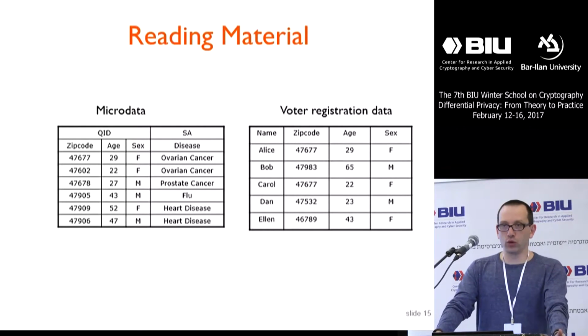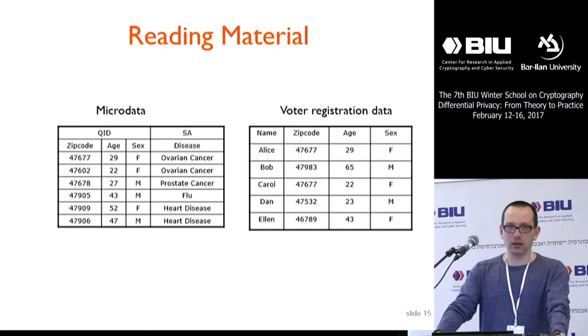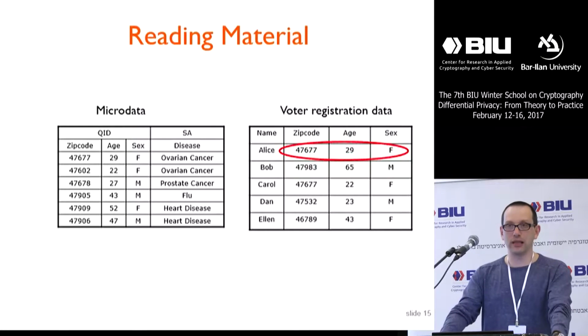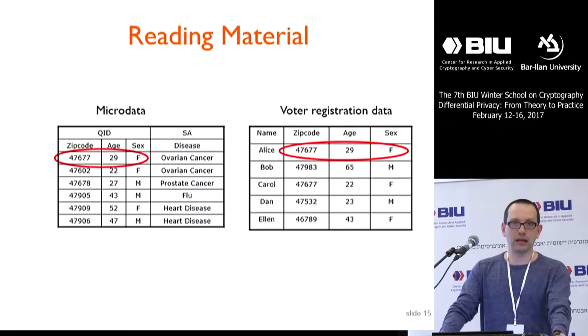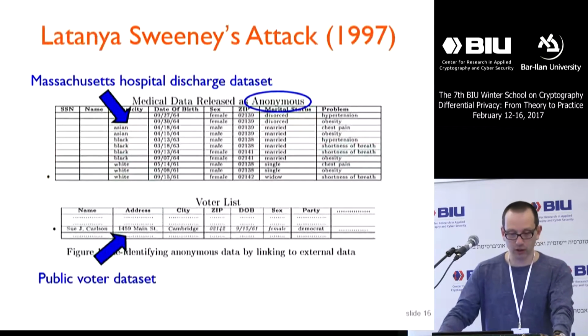And the most standard famous attack is taking some other data set that has some attributes in common. In this case, you take voter registration data. That's a very popular source for these kinds of attacks because in the US it's always publicly available, and in many states it's available for free, so you can get the whole table of registered voters, which has names, zip codes, and all kinds of demographic information. And then you just join these two data sets on common attributes, which allows you to connect them and infer some information.